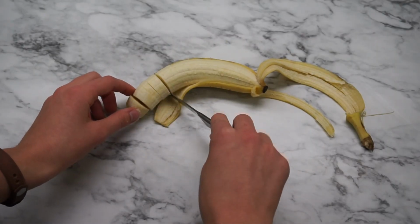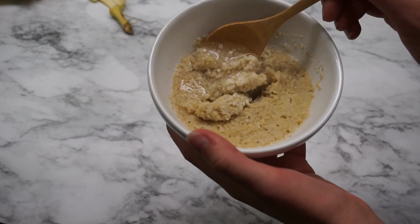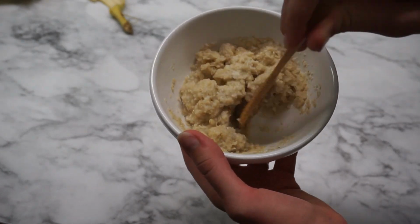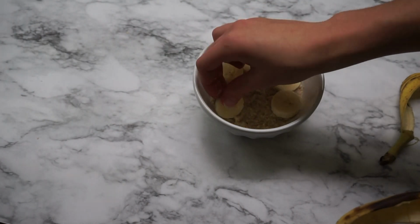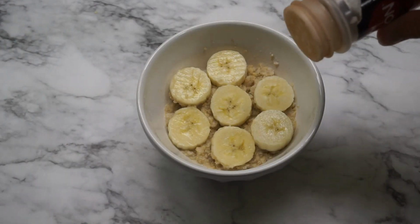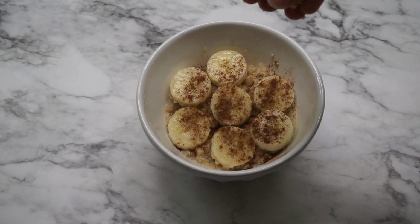While my quinoa was in the microwave, I just cut up half of a banana. And then after my quinoa was done, it was a little too dry, so I just added a little bit of water and mixed it in, and it absorbed it right up, and it was the perfect fix for this cereal. Then I just added half the banana to my bowl of quinoa flakes. And then I also topped this bowl with some cinnamon because cinnamon is so good for you and it tastes really great. Then as the final touch, I added some chopped macadamia nuts, which adds healthy fats and lots of crunch.